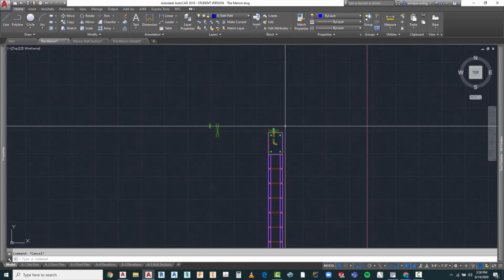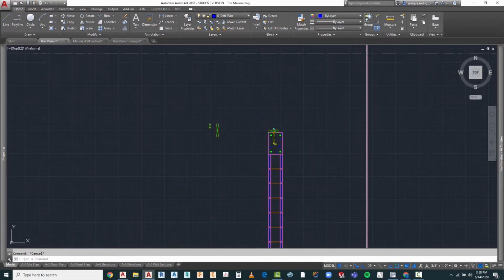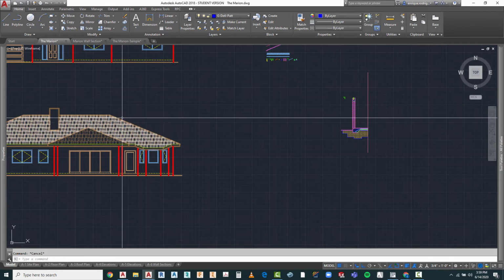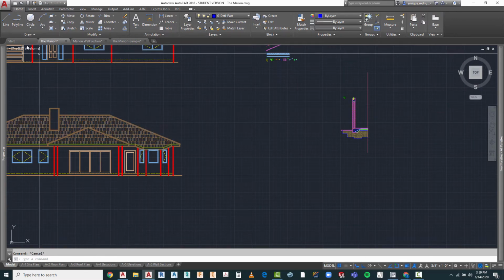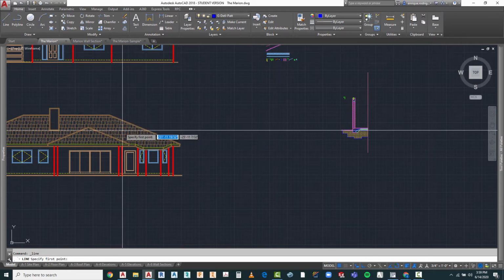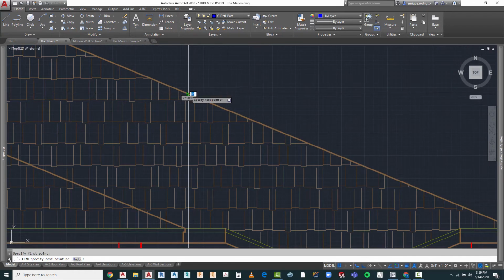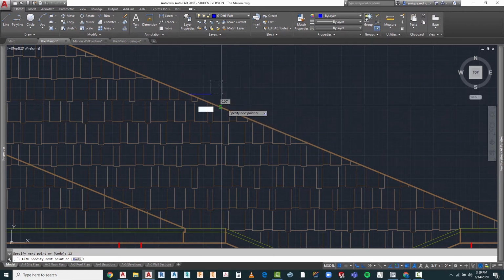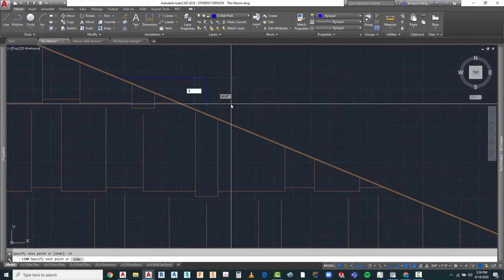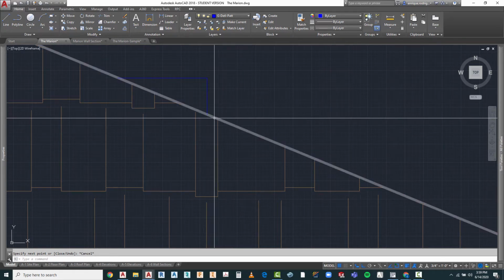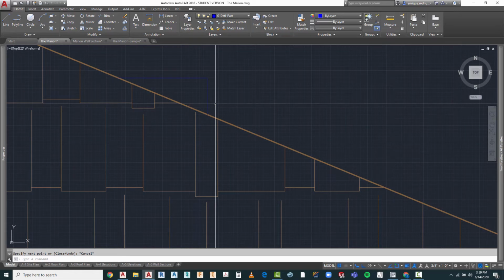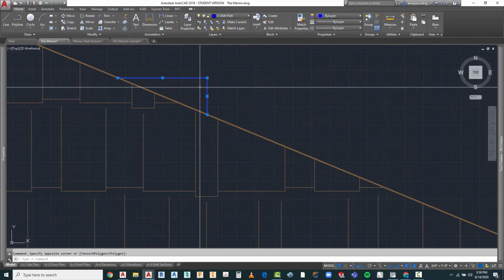Now, if you recall, our roof is at an angle of what we call 5 and 12. That's what we call the pitch. What that means is if I was to draw a line from anywhere on the roof over 12, it's always going to be in relationship to 12. And I come down 5, that should hit right on the roof. That means that 12 to 5 is the pitch of the roof. I'm going to go ahead and delete that.